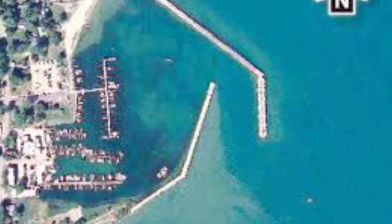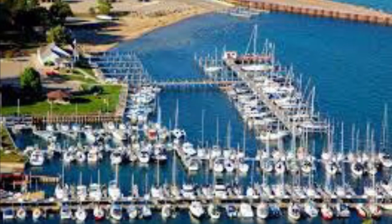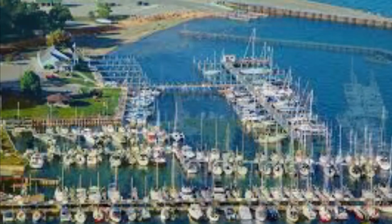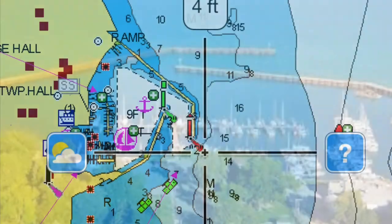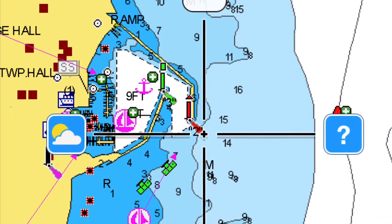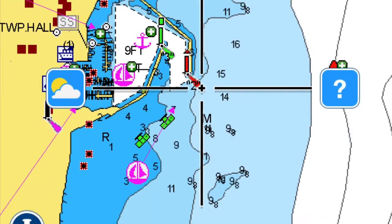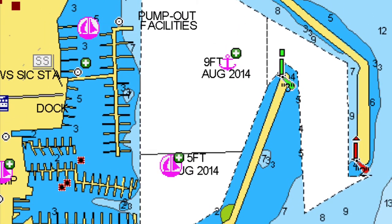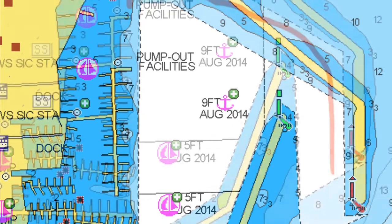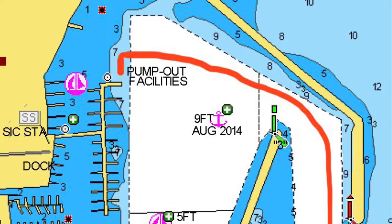That's the Port Zanilak Harbor — it's very, very protected. It's a nice place. Here's a couple pictures of it. Right here is Port Zanilak Harbor; you can see the little icon at the top where it says Pump Out Facilities — that's also where the gas dock is. It's a very protected harbor, and that red line is the track you take to get to where the pump out and the gas is.